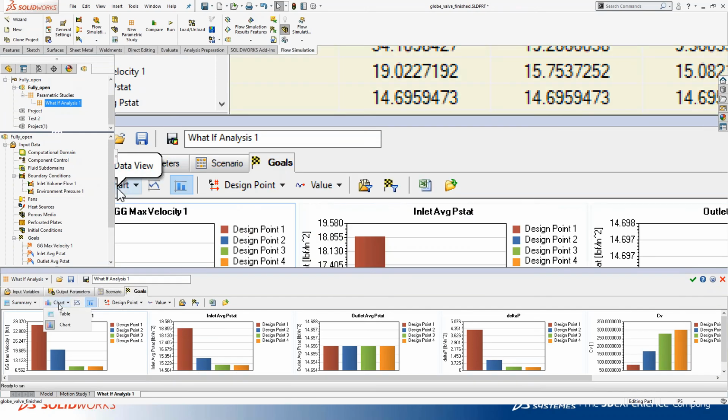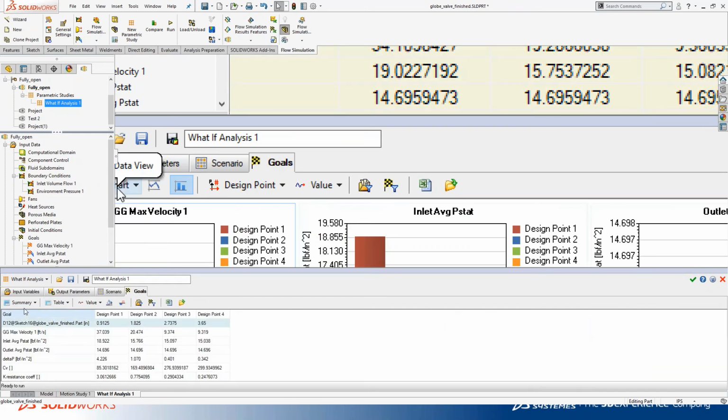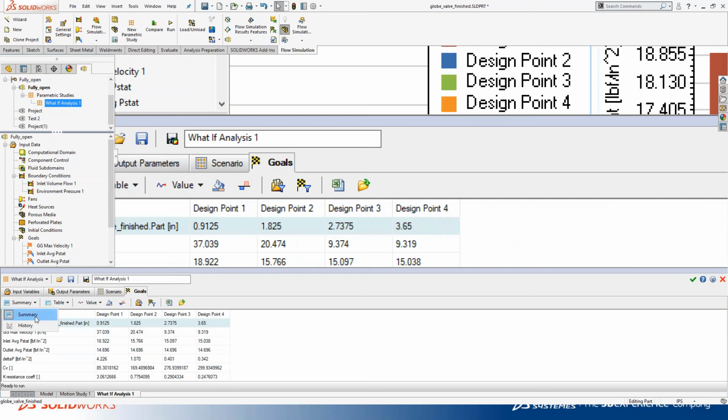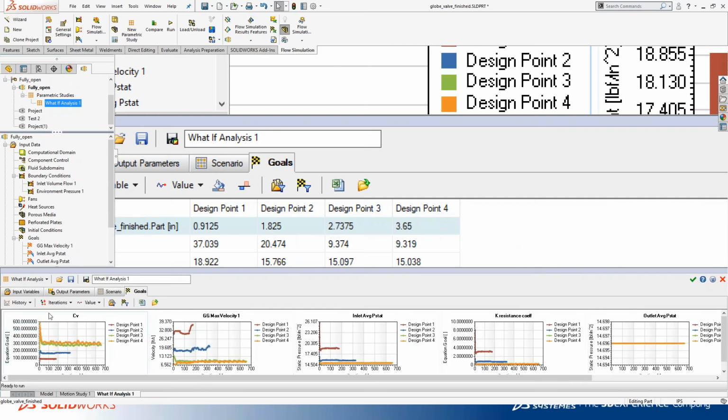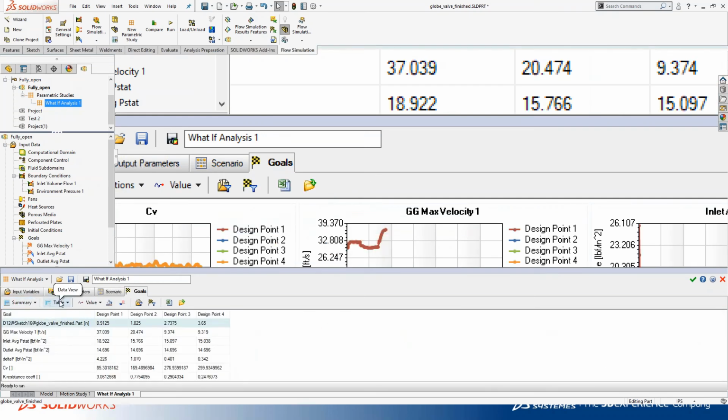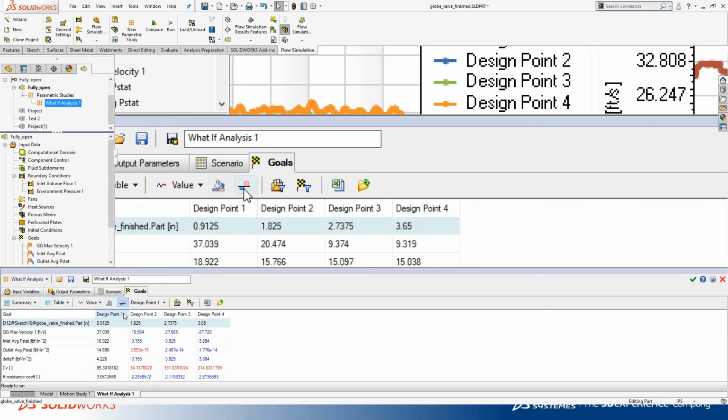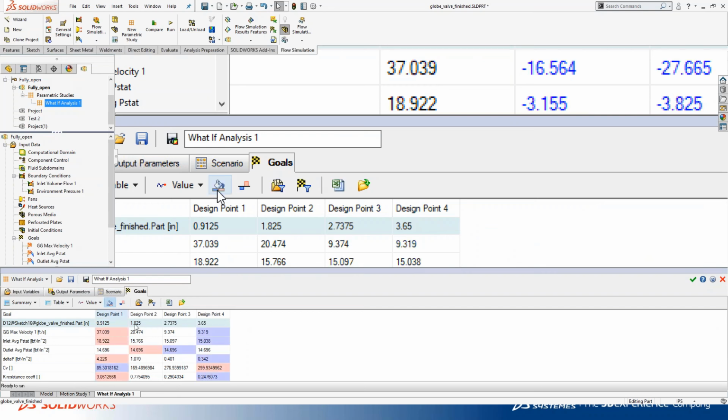Then we can summarize this as a table of values. We can take a look at a history of how those calculated. We can compare them using a delta value, and we can highlight values which are greater or less. Red is greater, blue is the least.